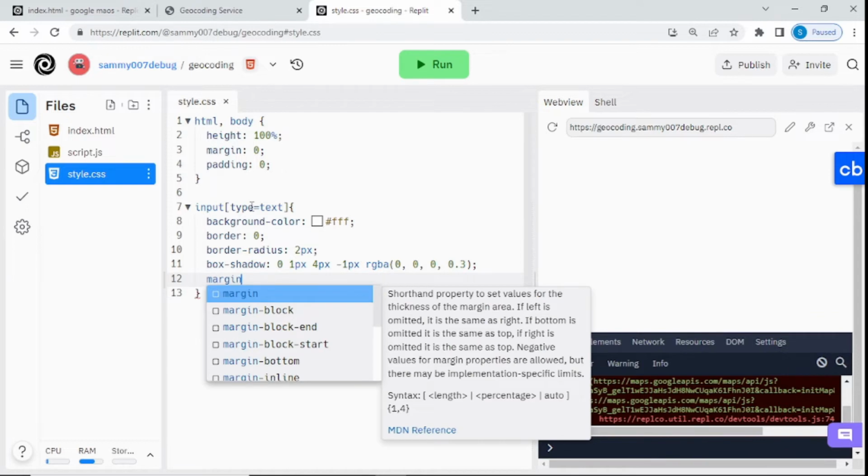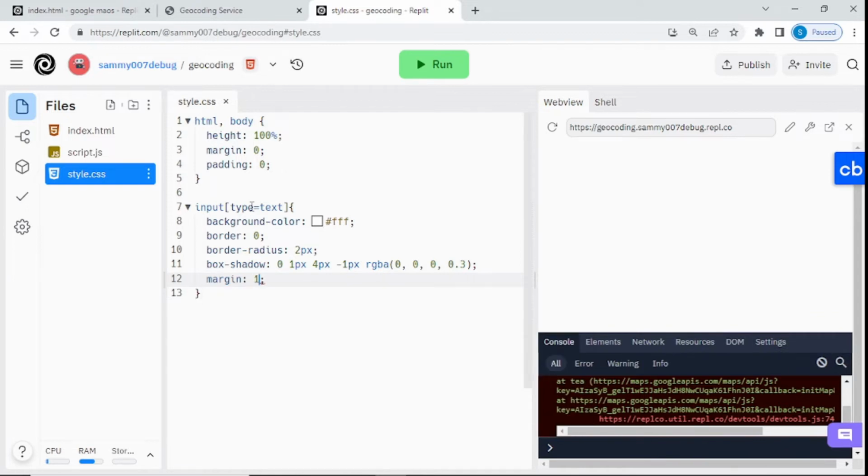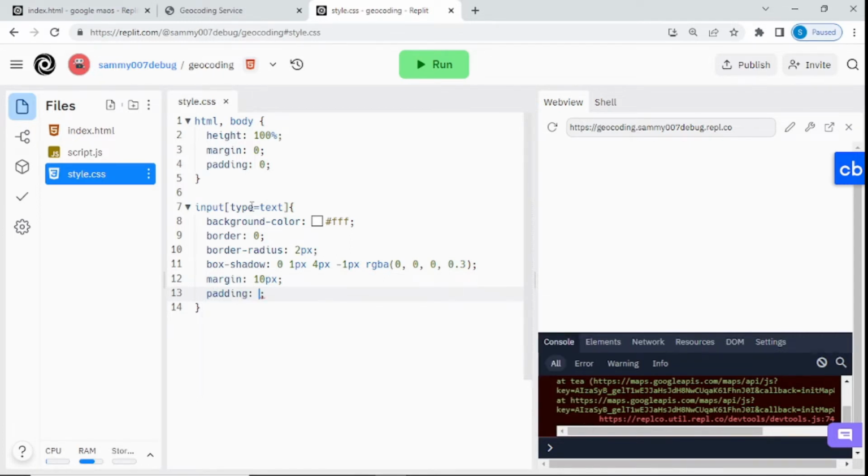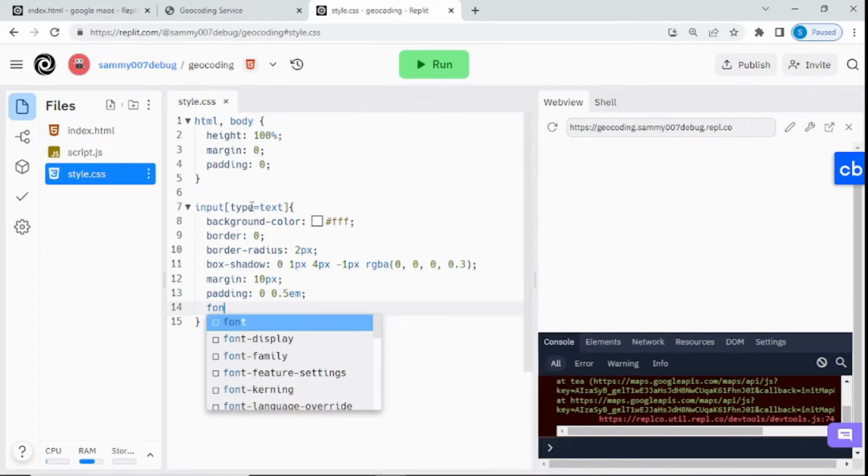Add a margin. Set our margin to 10 pixel. Add a padding. I'll set the padding to 0 and then 0.5 em. And we also add a font.